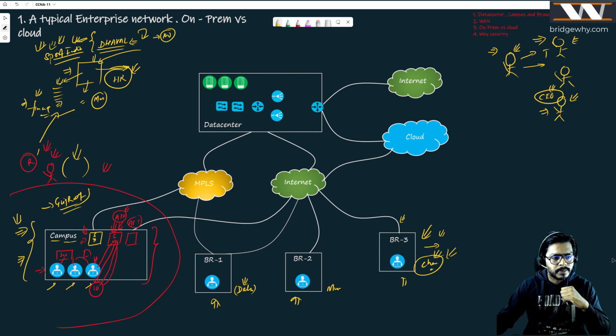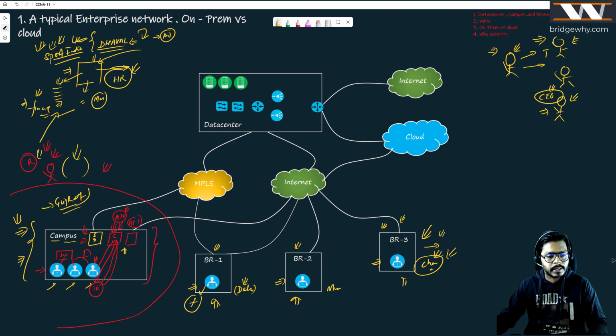And now Mr. Rahul's job is to provide connectivity here. Although I have showcased here only one person sitting in Delhi, there may be more, 10, 20, right? There is another person sitting in Mumbai, right? Maybe more than one person. We have many people in Chennai. It is as simple as that, right? But don't you think that if we have included these branches, they need to communicate to these servers which we have in the campus? Of course. Suppose this guy in branch one in Delhi is the finance guy, right? And you all know that the finance server is in Gujarat, right? It means that by any means you should provide connectivity of this branch to the campus.